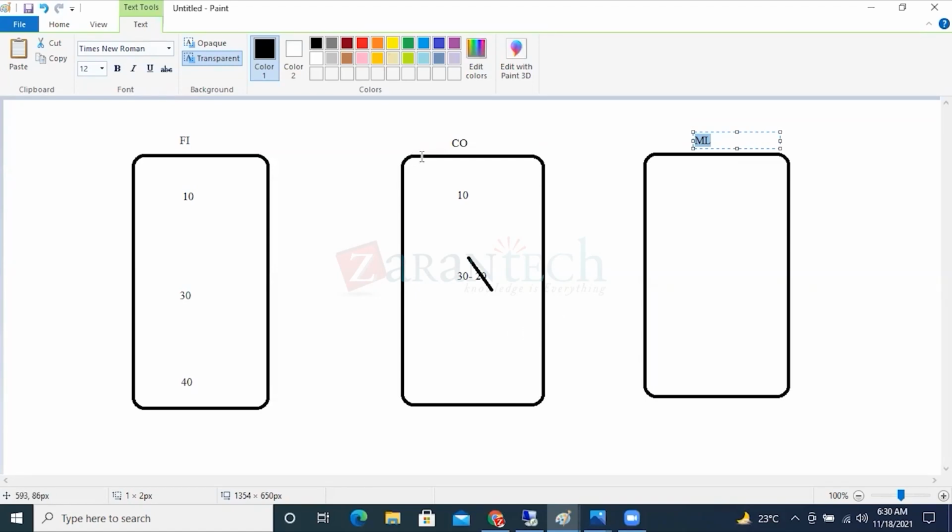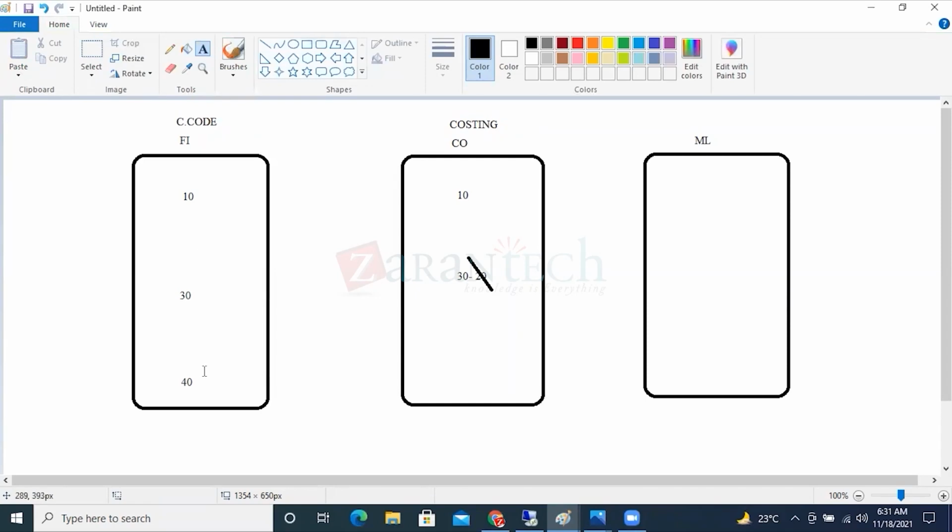Here, controlling is nothing but costing. You can call it costing. Very, very important. All the materials are going to be evaluated at a plant level. Plant is nothing but a place where the materials are going to be evaluated, so that if you are evaluating a material, then you are implementing production planning and costing. When you assign the plant to a company code, FI is always called the company code. At a company code, how many currencies are there? 3 currencies: 10, 30, and 40.